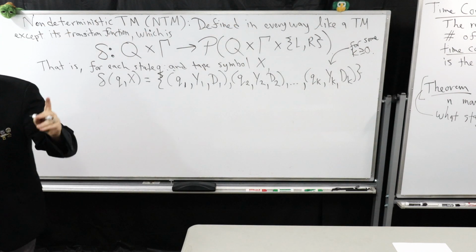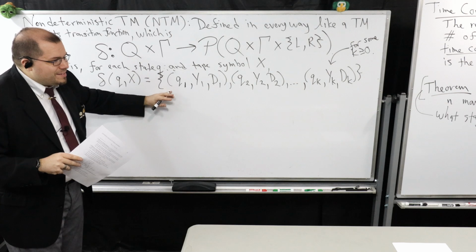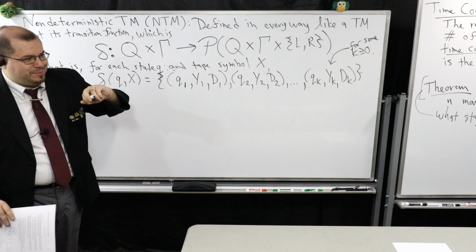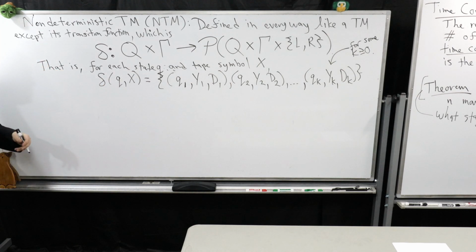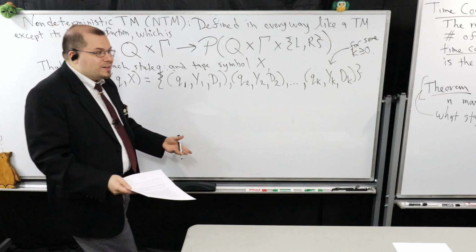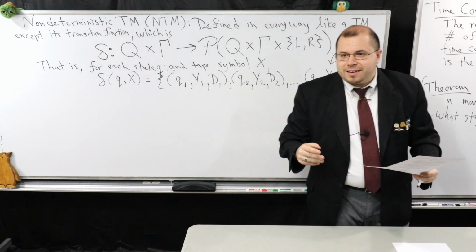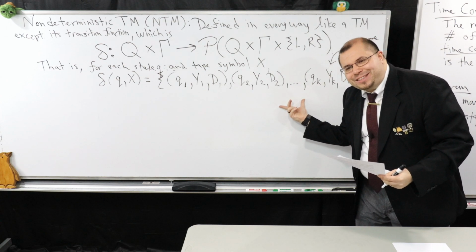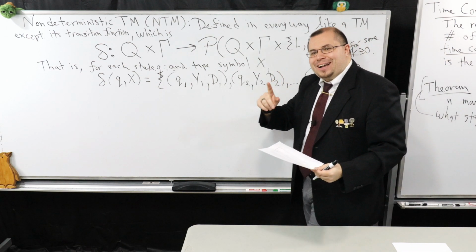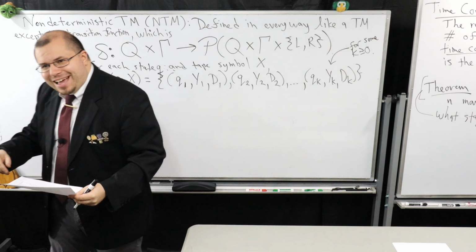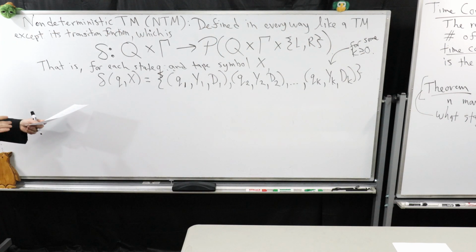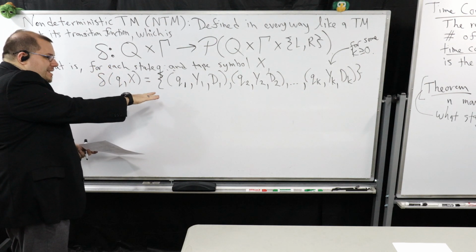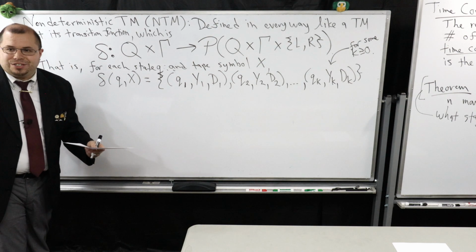So just to be clear, the sizes of these sets can differ. I'm just saying that there is some k such that I can list them like this for any one of these. So it's just going to be like when we talked about the NFA. Remember, the NFA, we had a set of states, right? And that's exactly how you should think about this. And that's why I showed you that first. Does everybody see that? So now notice that really all I've done is I've just given you the Turing machine, and now instead I have it so it gives you back a set of configurations.